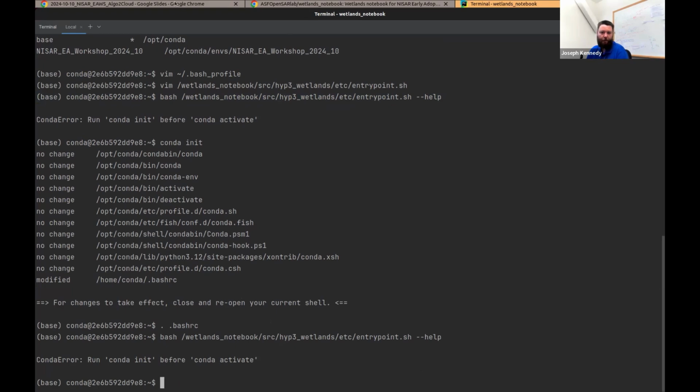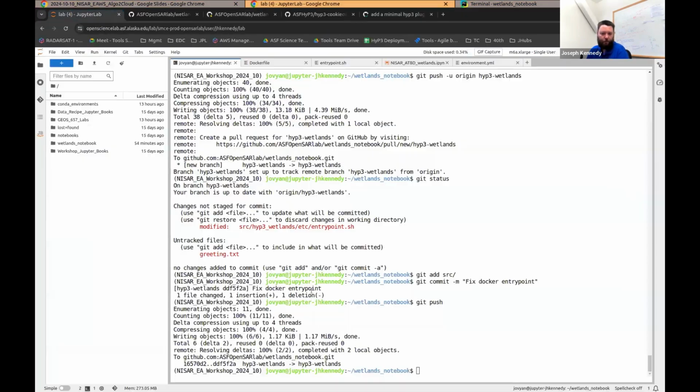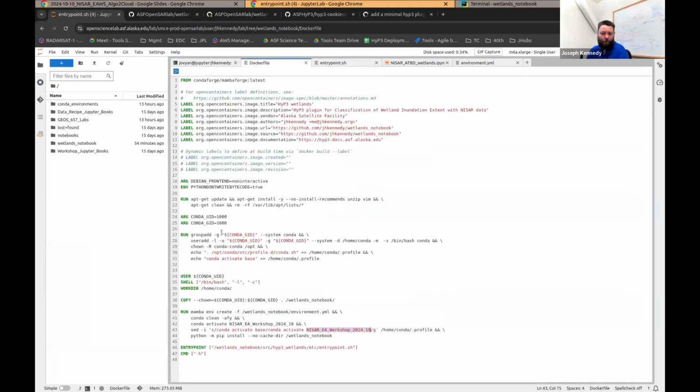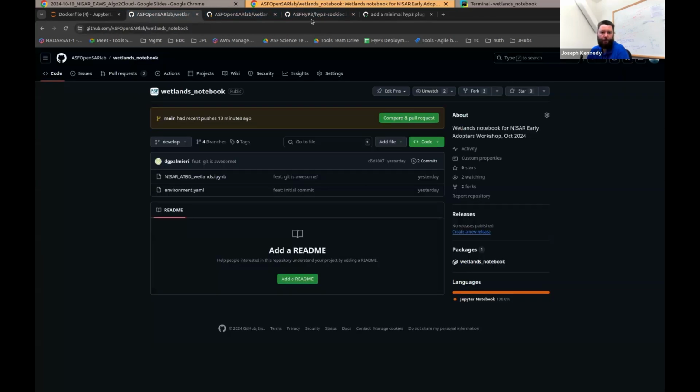Let's look back at our Docker file again. So this right here should be what Conda is doing to activate, and it should already be in our .profile. So when we run the entry point, this should work.